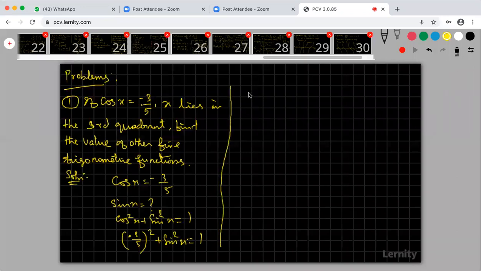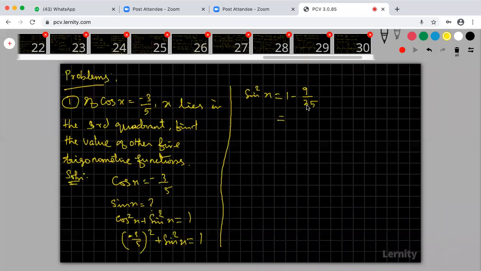Right. This is sin square x is equal to 1 minus 3 the whole square by 5 square. That will become 9 by 5. Minus will become plus. But bring it to the right hand side. So we will get minus 9 by 25. 3 square is plus 9, and 5 square is 25. So therefore bring it to the right hand side. That plus 9 by 5 becomes 9 by 25. Okay. 9 by 25 becomes minus 9 by 25.